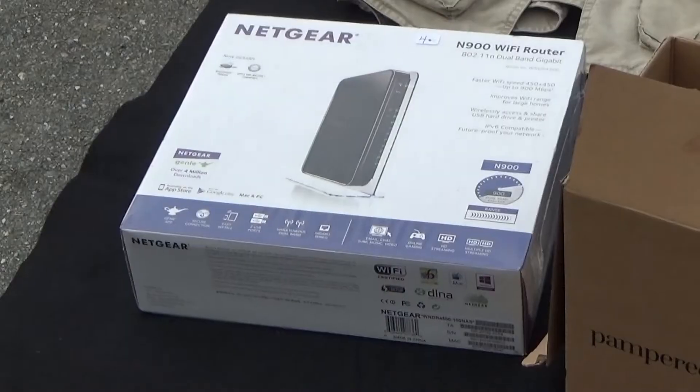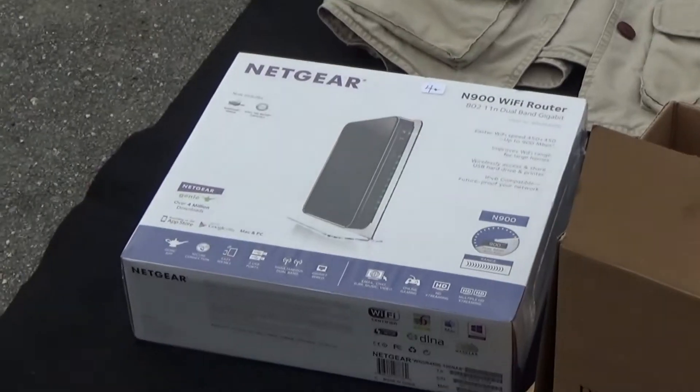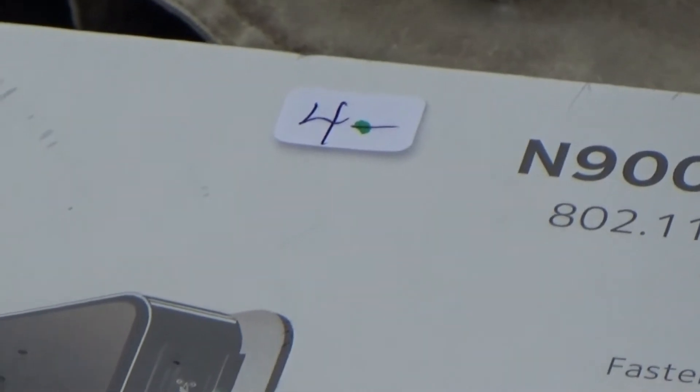This is a pretty special find right here — this is a Netgear N900 Wi-Fi router, new old stock, still sealed in the original plastic. I picked it up for $3.40 with discount. The funny thing is I just saw somebody pick up a sealed one of those recently — I think it was Osborne to thrift. That guy is a freaking maniac, I've never seen anybody like him. When I saw that router sitting on the shelf new like that, I knew it was gonna be special. I looked it up and it looks like they're selling for at least $100, sometimes a little bit more. This is gonna end up paying for all of the stuff that I bought today.